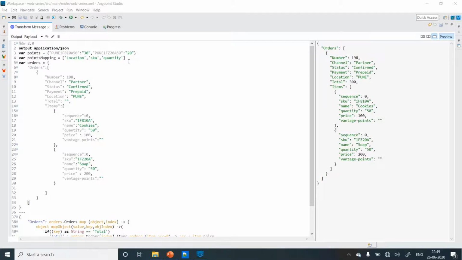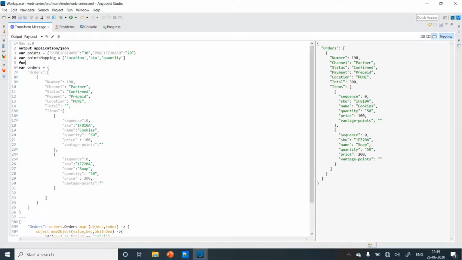First I'll create a function that will find all these values, concat them and create the final value. So let's create a function, fun get vantage points, and give a provision to provide two arguments: one will be headers and another will be lines.